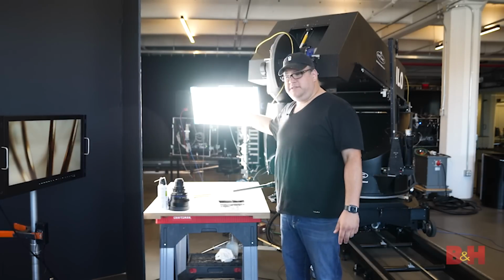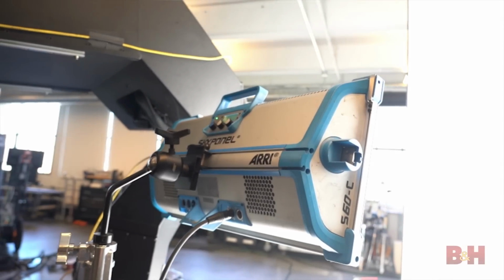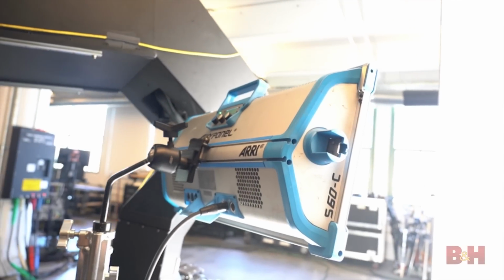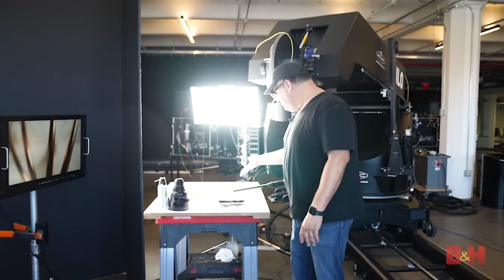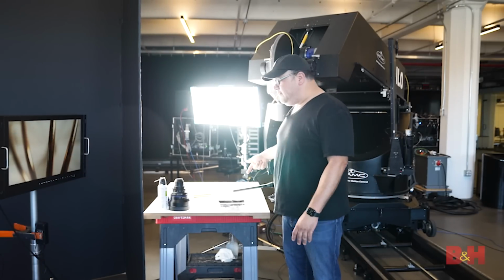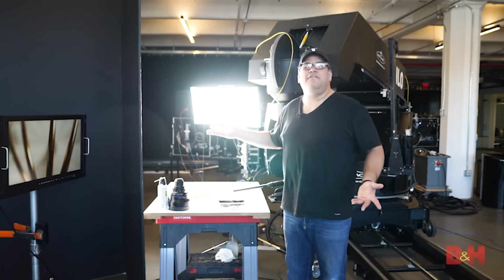But for us, we use this SkyPanel S60. It's a really great light and it lets you dim and do all sorts of stuff and change colors. It's a really fun light and it's pretty powerful, as you can see, because right here I'm shooting on this lens at f/14 and it's exposing this scene just fine, and it's not that far away.